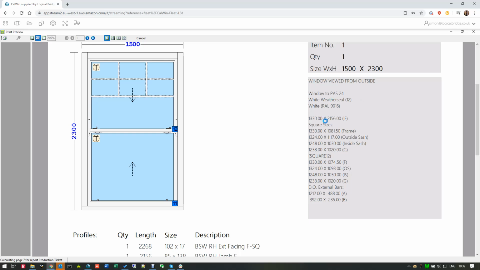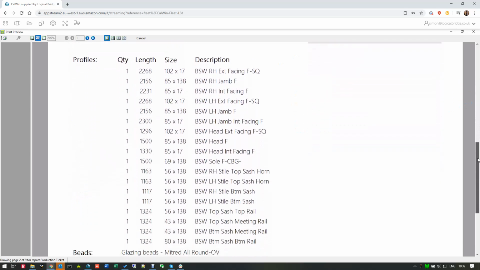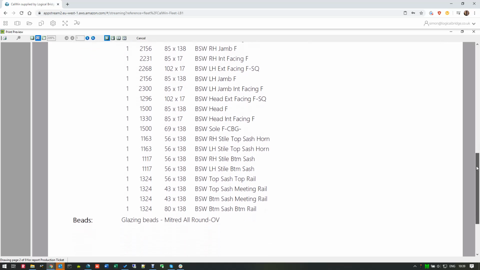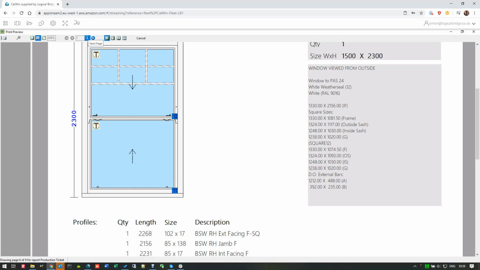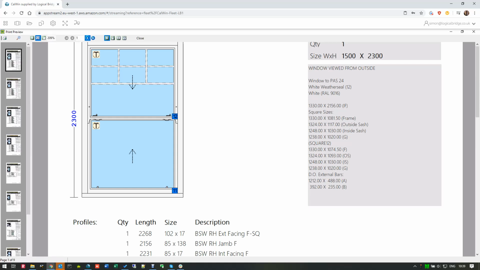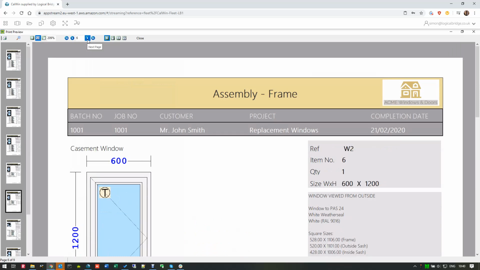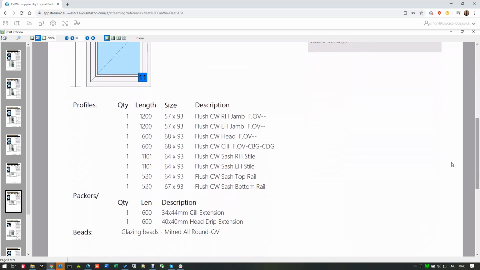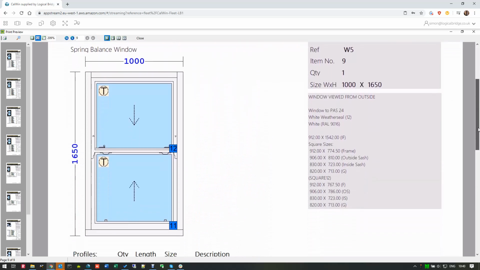So we've got the sizes, we've got a picture, we've got basic details of the windows and doors, and then we've got the contents, frame and sash parts, lengths, sizes, and we've got a page for each window. So box sashes, and then onto casements, and then right at the end we've got spring balances.